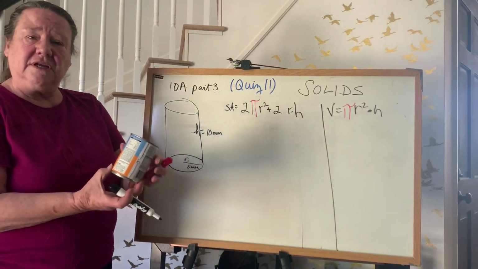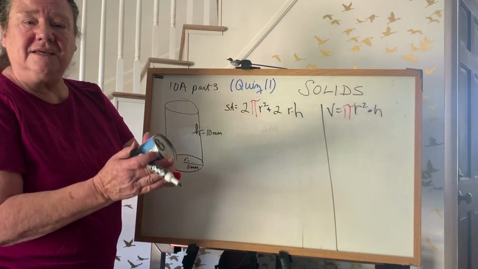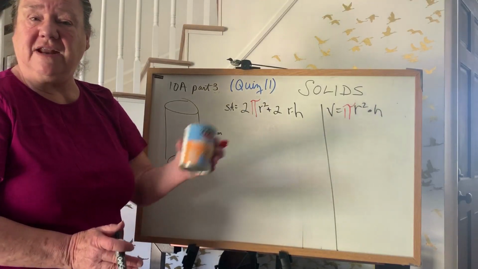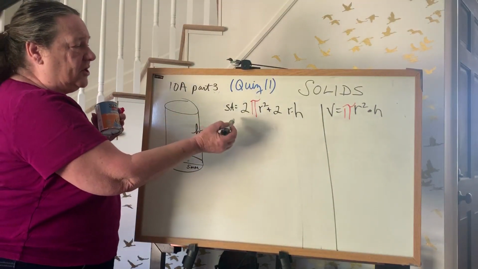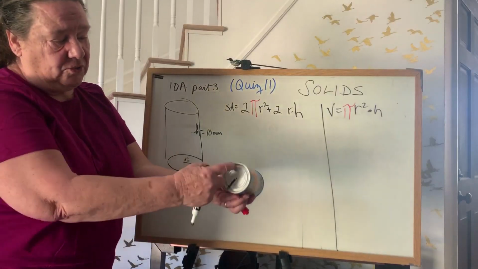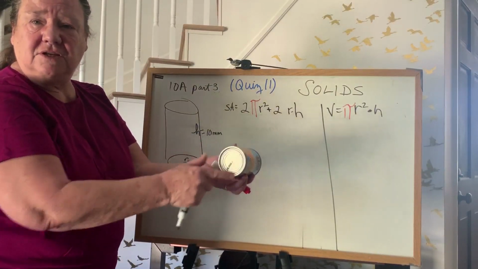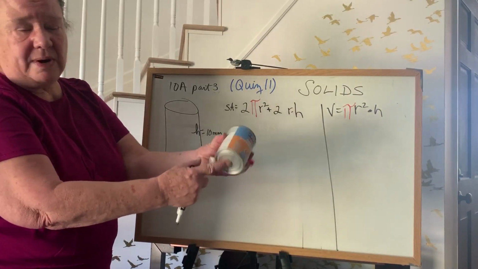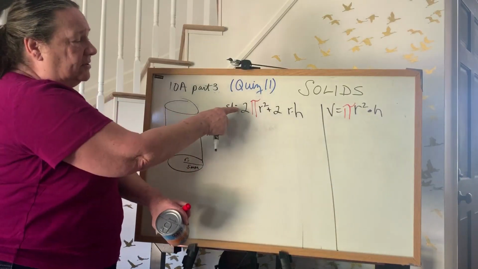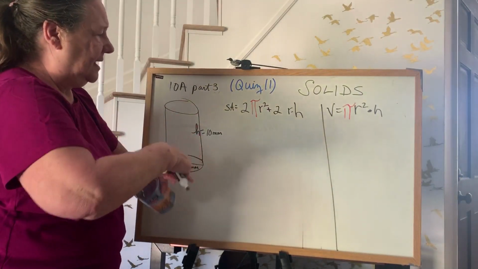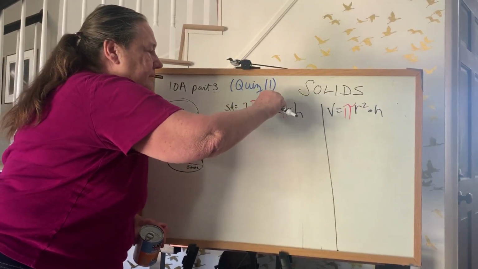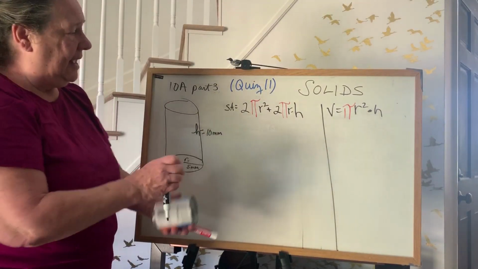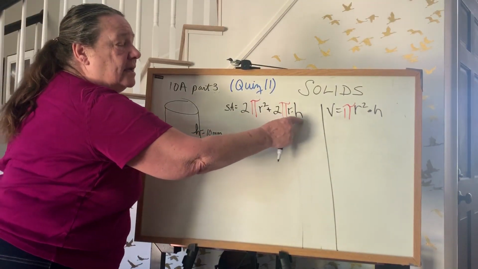Okay, so the first thing I want to do is cover this entire can without overlapping the paper, in wrapping paper, to give it as a gift to my dogs. So, pi r squared is the area of this circle, this bottom. And so there's one pi r squared, and here's another pi r squared. So there's your 2 pi r squared. Then we have to wrap just the paper, and that formula is 2 pi r times the height.